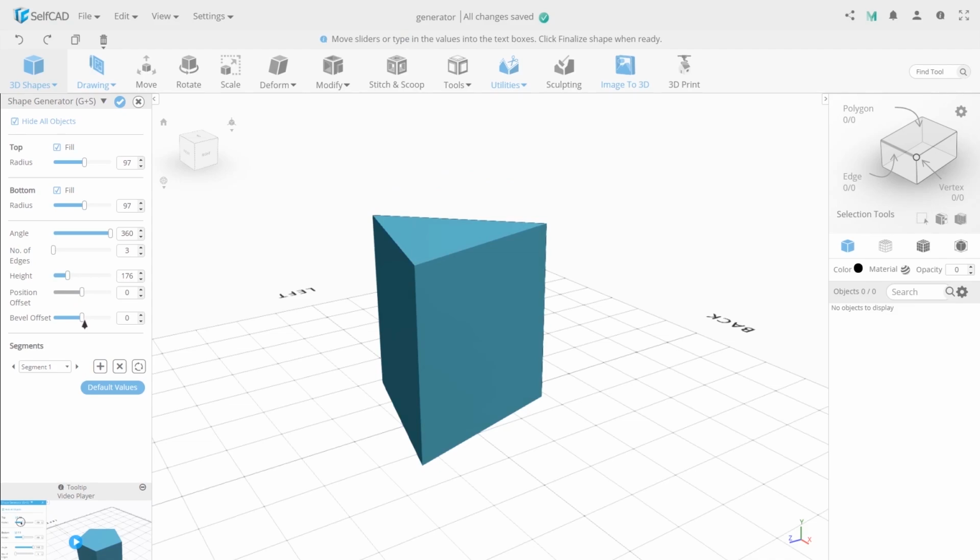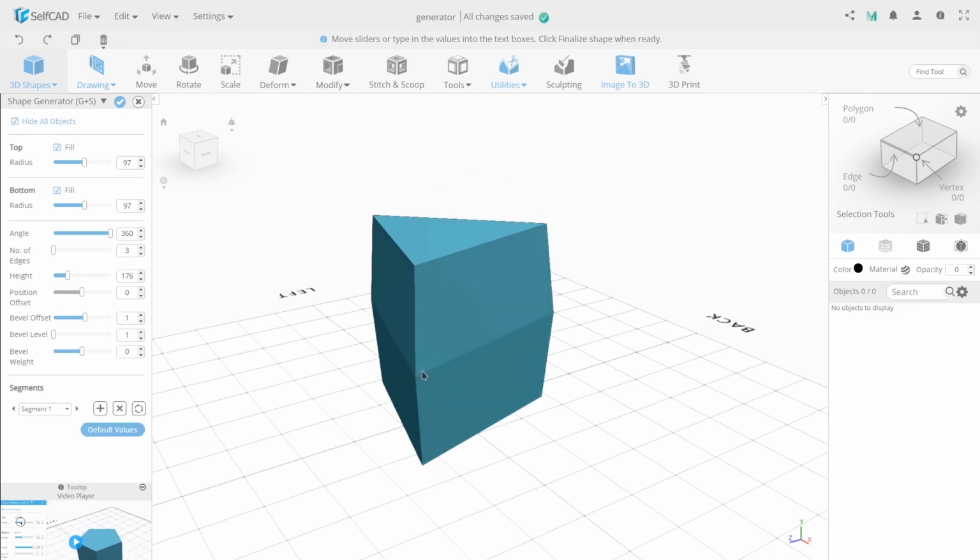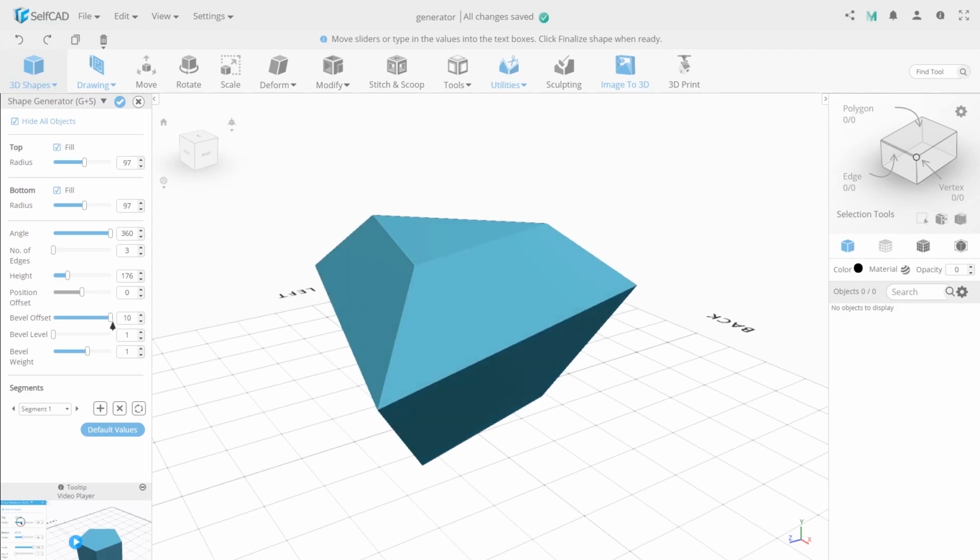The bevel offset adds another segment to the object, allowing you to create a more detailed object shape. Bevel offset allows you to specify a negative value that will match the fitting of the object.